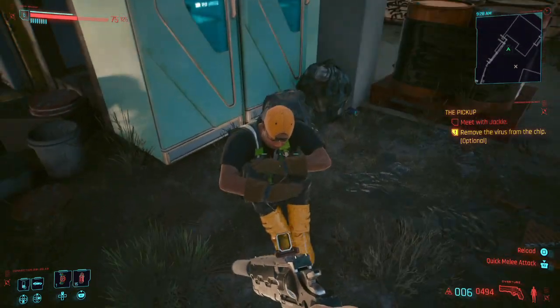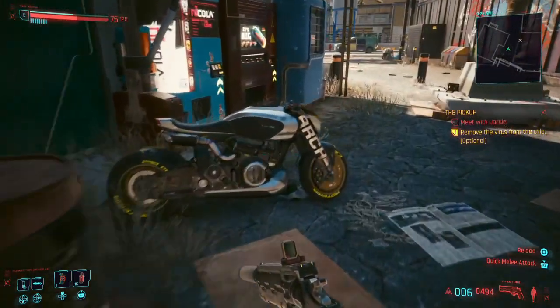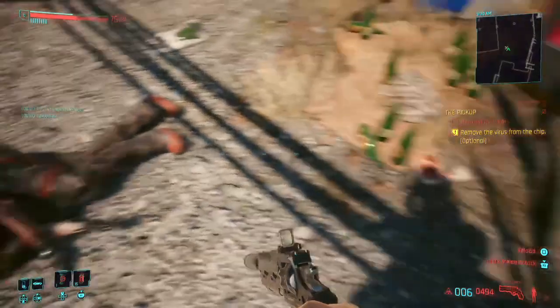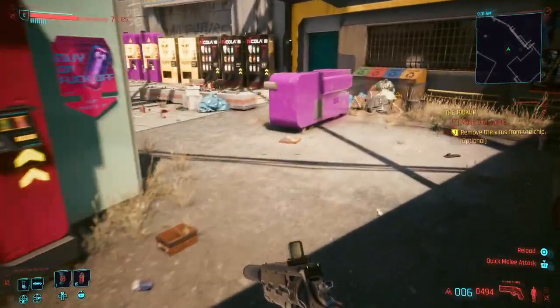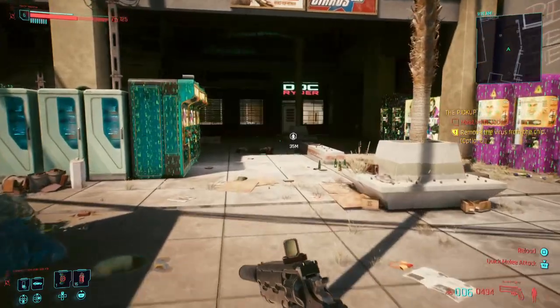Oh, this guy's still alive, huh? Good on you. Let's see if there's any access points here. Did I get this guy's stuff? I don't think I did. And I didn't get this guy's stuff. Oh, there's no guy there. It was that guy, wasn't it? All right, let's see if we can ping anything here. Doesn't look like it.